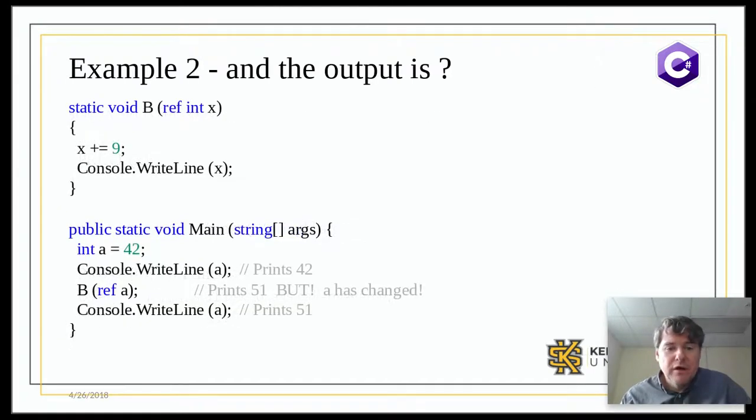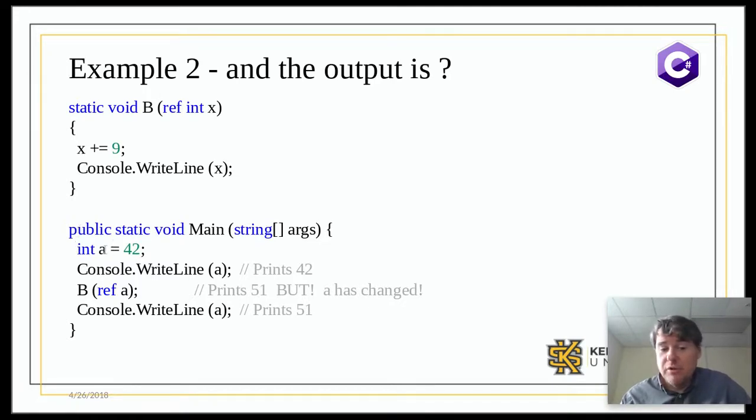All right, so we're going to do another example here, and this time we're going to use the ref keyword. This example is a C# example very specifically. Most of this code is exactly the same, except that we have added in the word ref in two places. Down here in the argument list, and up here in the parameter list. Other than that, this code is the same. I mean, they did write out console.writeLine just because it's C#, right? So we're going to go through this again and do the exact same thing.